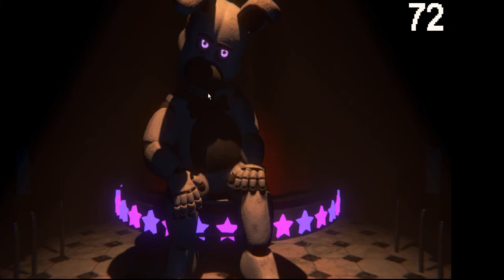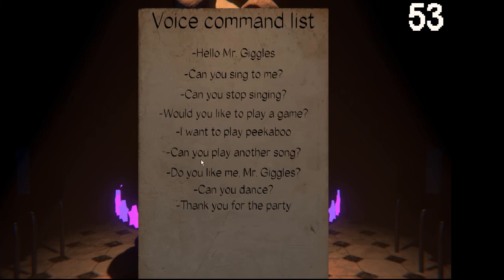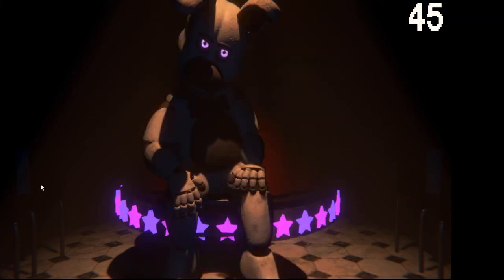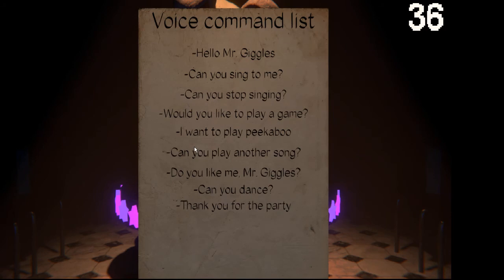Can you sing to me? Like, does it work when I have a mic on, Mr. Giggles? Can you stop singing? Or do I have, like, a check thing? Would you like to play a game? I want to play peekaboo. Can you play another song? Like there's a timer. I don't know what to do. Do you like me, Mr. Giggles? Can you dance? Thanks for the party.